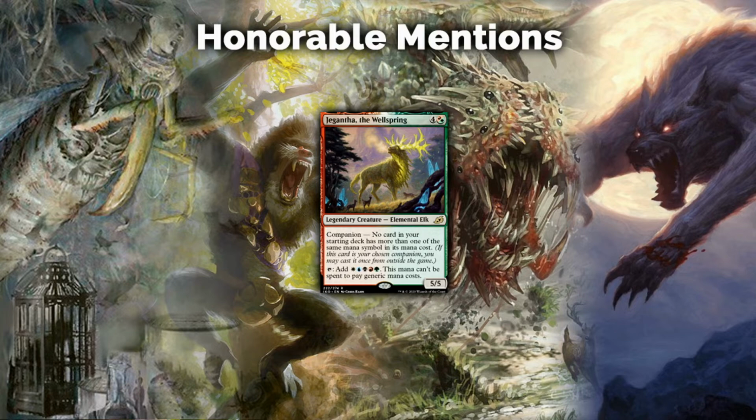I think with the proper modifications, Jegantha does have a place here. I mean, listen, it's an extra 5/5 beater. If games really go long and drag out and you need something to give you an edge, that's really it. Its ability of adding 5 mana, 1 of each color, it's not really something you're going to be using. It's really there for attacking, going in sideways. So you can play it.